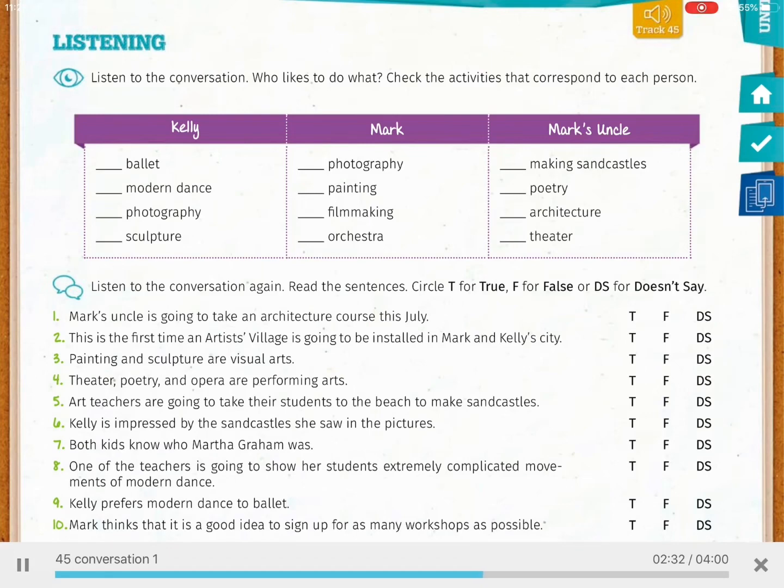To begin with, ballet and other kinds of dances are performed. I'm not really a ballet kind of person, but I'd love to learn a modern kind of dance. Then they are organizing a workshop that's perfect for you. Have you heard about Martha Graham? Do you mean the celebrity who created modern dance? Didn't she invent a series of movements that help you to transmit your feelings on stage? Exactly. Well, one of the organizers is fond of this kind of dance, so she is teaching students some basic movements. Then there will be practice classes so that all the participants can show their emotions while dancing on stage.